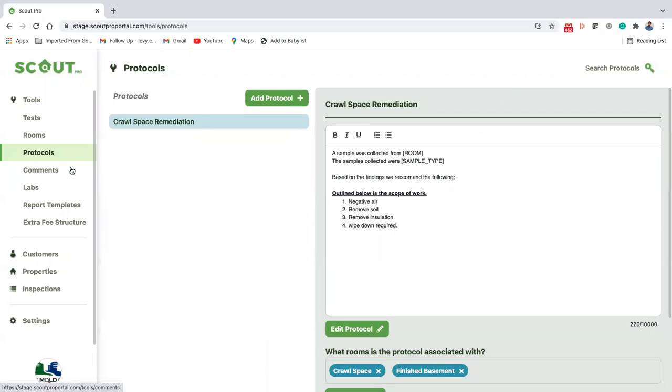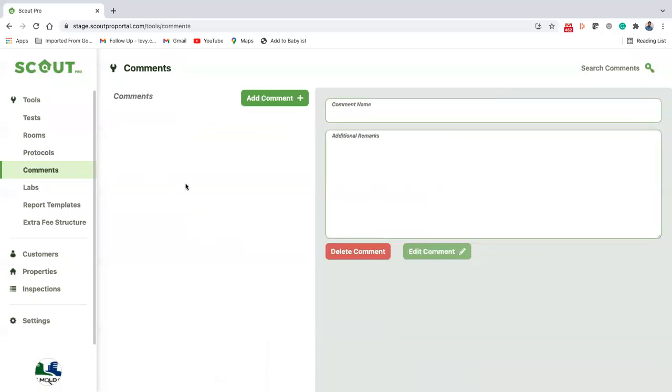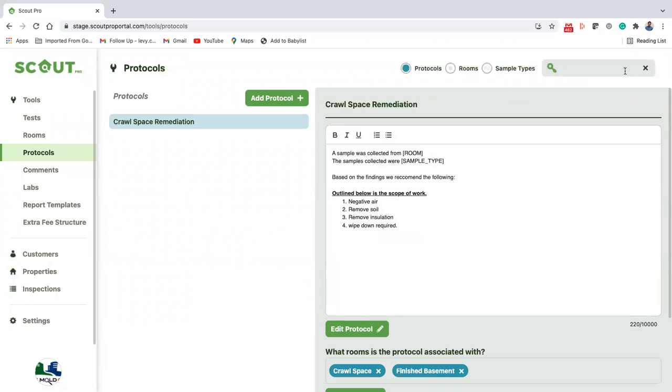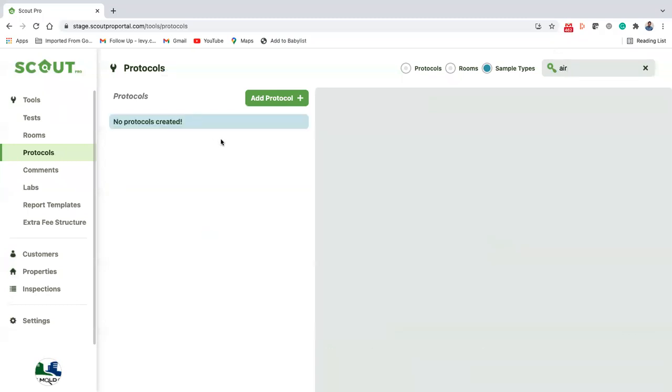Moving on to the comments section. The comments section, quickly going back to protocols, my apologies. You can always search again as well in this list. With this, you can search by protocol, by room, or by sample type. So if you wanted to see anything with air, it's going to lead with mold dash air.